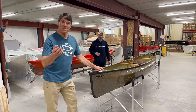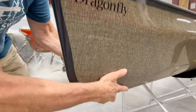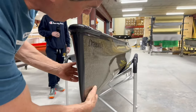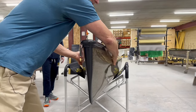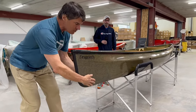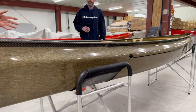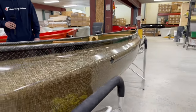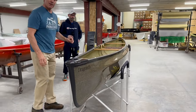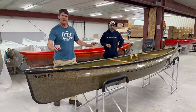Here is a Dragonfly. Look how rounded the hull shape is — it's extremely rounded on the bottom. Note how high up the widest point is; it can really be leaned way over on the side. It also has a tremendous amount of flare to it, which really pushes the waves out to the side and away from the boat. It's 14.5 feet long, 24.5 inches wide at the gunwales, and there's 2.5 inches of rocker at each end.